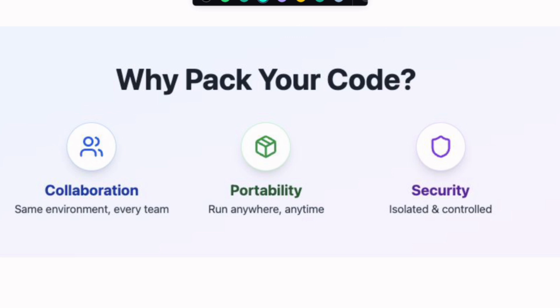And secondly, it's portability. Basically, you have the situation where you want to run your code in a virtual machine or on a cluster. So you need to pack your code so that it can be run somewhere else. And next is security. When your application processes external requests and handles user data, you usually don't want to expose your personal machine to potential security threats. You want that code running in a controlled and isolated environment. So the TLDR is if you want somebody else to run your code, or if you want to run your code in a machine that is not yours, you will want to pack your code.